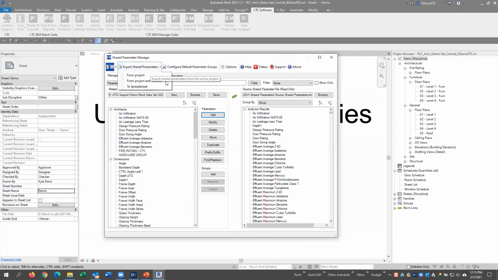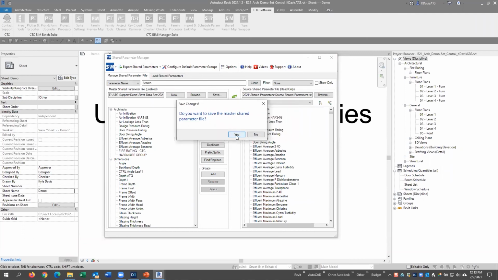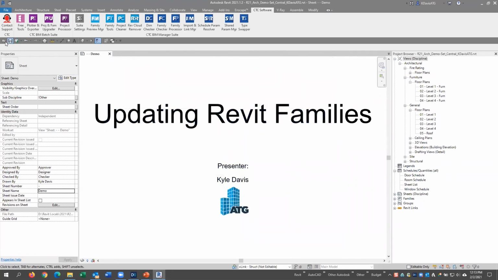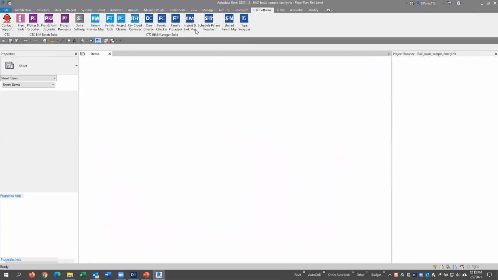When you do the export from project or project and families, it goes off of the active project that you have in the background. If you have a family open in the background, this will just say family. So let me do that here. And here I go to save it. Because I made those changes, do I want to save it? Yes or no? I wanted to go into a family here to show you what it would look like when you go in through a family environment.